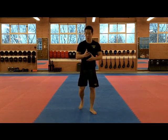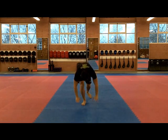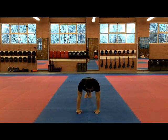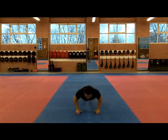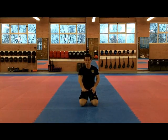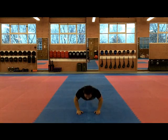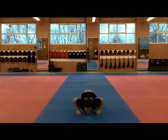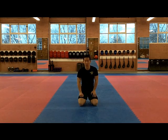Next one is the Press-Up — or Push-Up with our friends across the land. The Press-Up: hands down and underneath the shoulders. Straight grade from here, chest all the way to the floor, and back up again. It's really important that you get your chest to the floor, because you don't want to be doing half reps. It's far more beneficial to do one full rep than many small reps — you should get your chest to the floor and up every time.